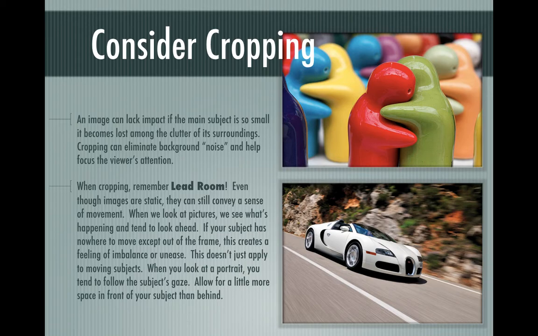behind the car. Instead, you want to always give at least a little space in front of a moving object, or if I'm looking off into the distance, you want to give space in front of the direction that I'm looking. Or if I'm walking, or if there's an animal like a bird flying in the sky, you always want to give a little bit more room in front of that object than you do behind it. It's called lead room.